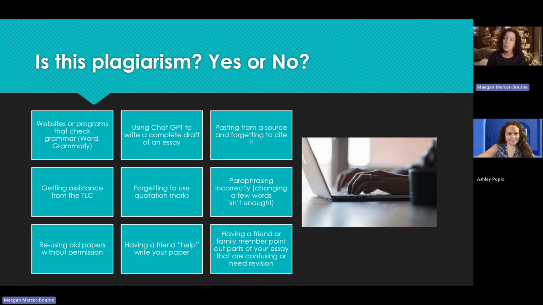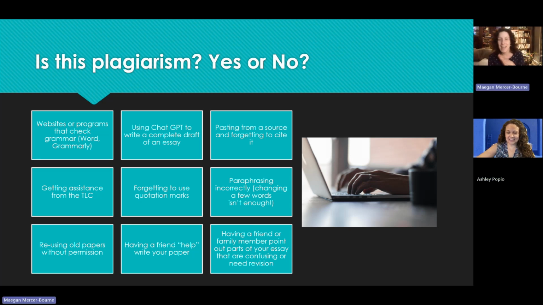Again, unless, of course, you check with your instructor, you let them know, hey, I wrote a paper about this in high school. Can I do this, this, this? If they say yes, then you're good. But you should always check because there are plagiarism checkers in Blackboard that will check your paper against all other papers that have been submitted to that database. So if your paper from high school or your paper from last semester was submitted into turnitin.com, it will register the entire thing as plagiarized. So you could be in a lot of trouble. Okay.